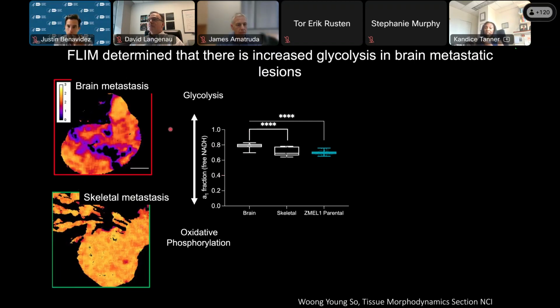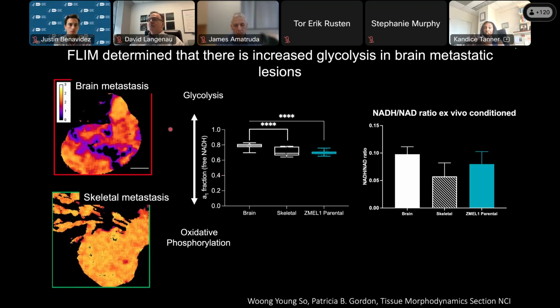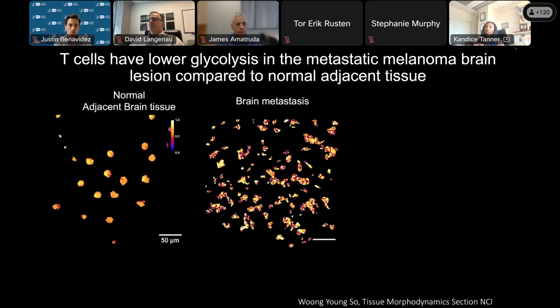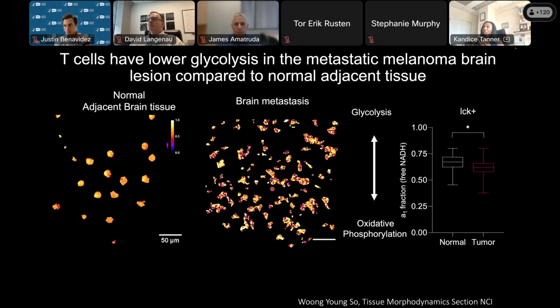But the power of this technique is that not only can we look at the ensemble, but we can identify with single cell resolution. And just as a validation, our ex vivo models validate what we're seeing from these in vivo measurements: we can look now at individual T cell metabolism in one fell swoop. So I'm focusing here on normal versus brain metastases. And one thing you could take away from looking at these heat maps, these fluorescence lifetime profiles, is that there is a difference in the heterogeneities that we can quantify here.